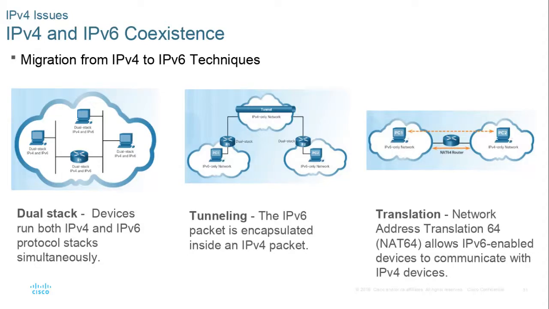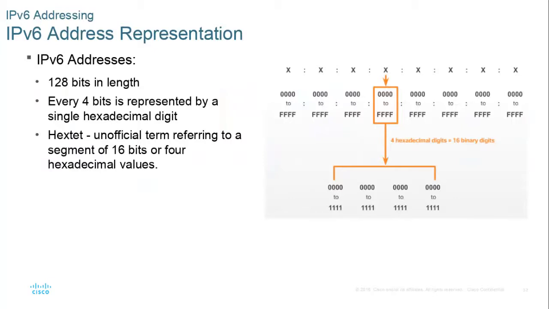The techniques for doing this are, let's run IP version 4 and IP version 6 simultaneously. We can keep using our old legacy IP version 4 and then gradually switch over to IP version 6 and stop using IP version 4. In the tunneling scheme, maybe the ISP that we use doesn't support IP version 6. We can encapsulate the IP version 6 packet in an IP version 4 packet, send it through, and then open it up again at the other end. And there was a translation scheme as well, and both these schemes have been deprecated. They're not recommended now. We should go to IP version 6.